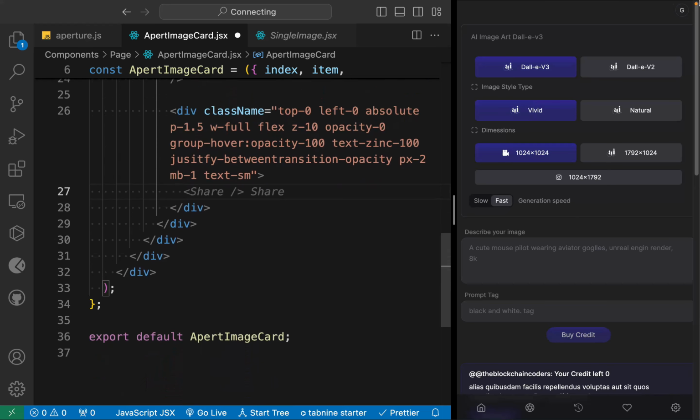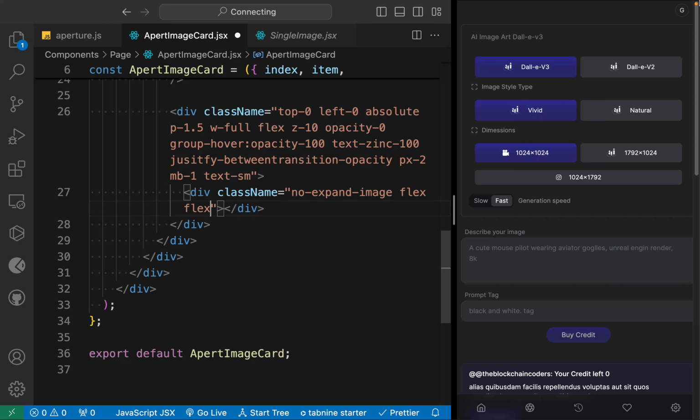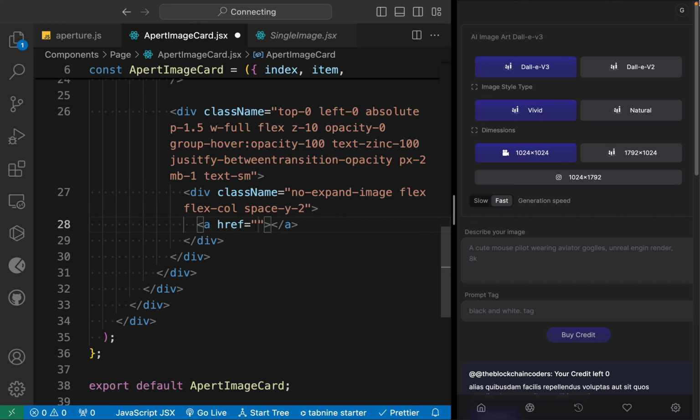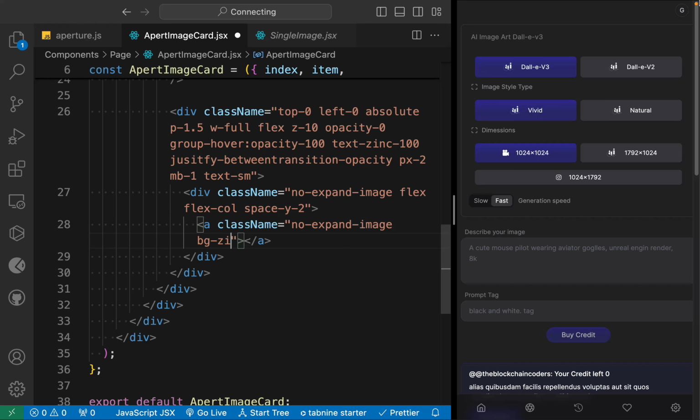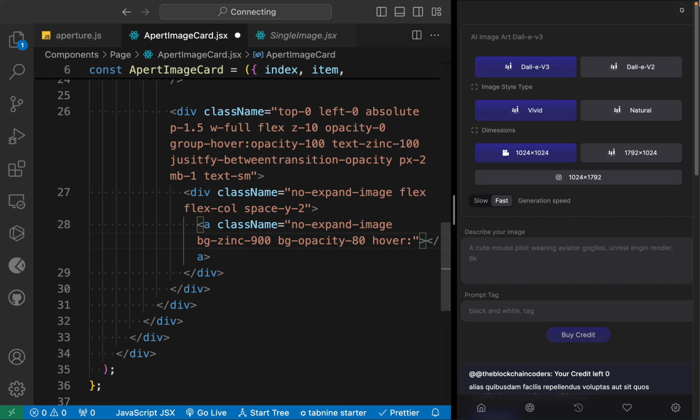Inside the div, we'll take a div. It will have a class called no-extend-image, flex, flex col, space y 2. Inside that, we'll take an anchor. It will have a class called no-extend-image, background zinc 900, background opacity 80, hover effect we'll say background opacity is going to be 100.